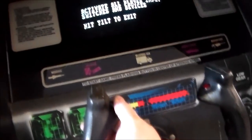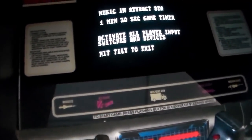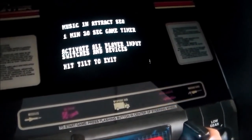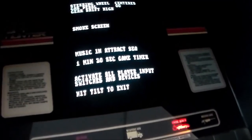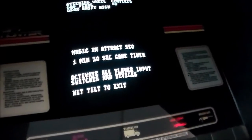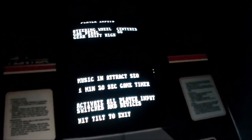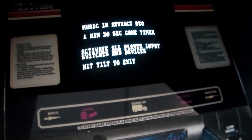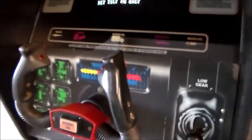And then this left thumb button is your oil slick. And the right thumb button is your smoke screen. That was the one we had problems with, remember? So all the buttons are working. The steering is working as it should. See if the gas pedal's still working. Gas pedal's working. The gear shifter is still working.